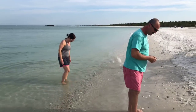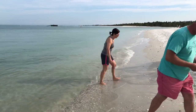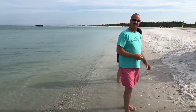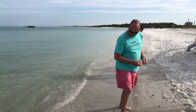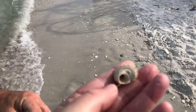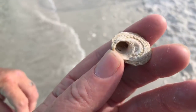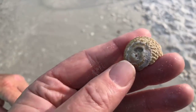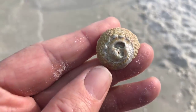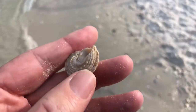Yeah, I did find something weird. Olives are all over the place. See if I can find it. A ton of big olives. I hate trying to find stuff in my pocket here. I know, I got the same problem. I got this, I don't know if that was a moon shell, or what the heck that was at one point. That's weird. It's got some interesting textures on it. I have no idea what that is. You got me. It's almost petrified.